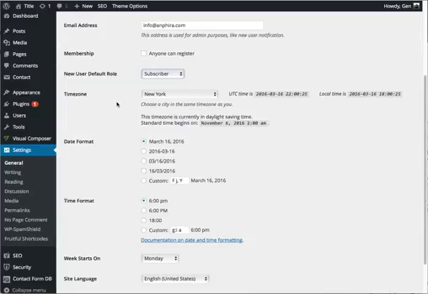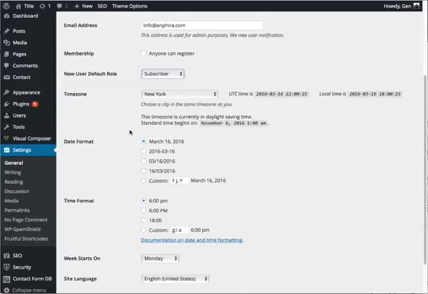Time zone. It's pretty straightforward. It's the time zone that you want used. There is typically only 1 or 2 cities per time zone, so just pick a city in the same time zone as you. I live in Pennsylvania, so I've picked New York as my time zone.